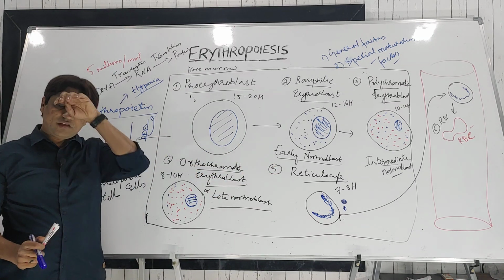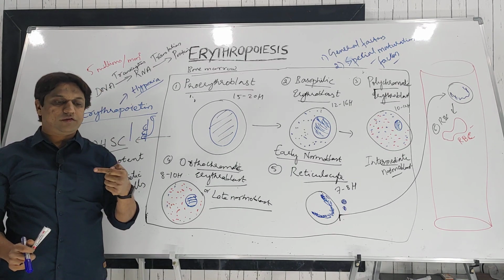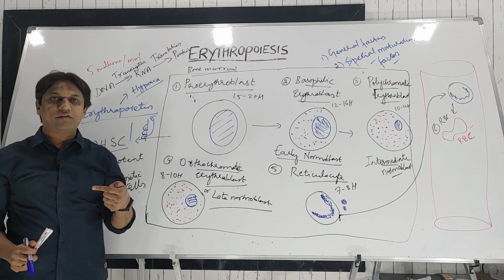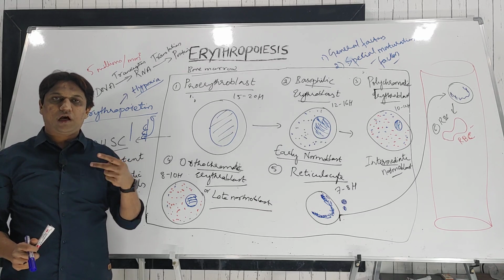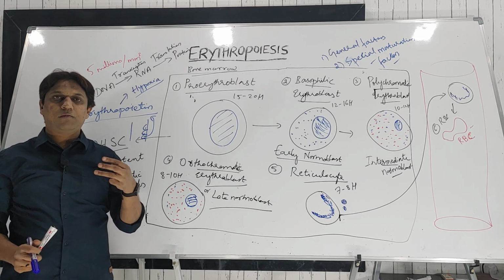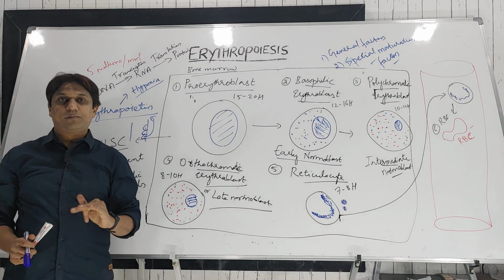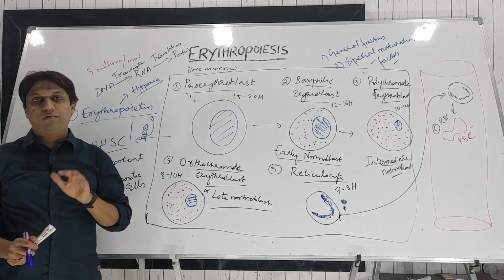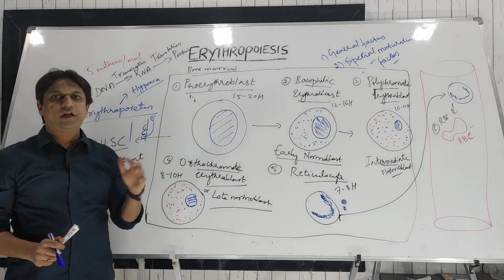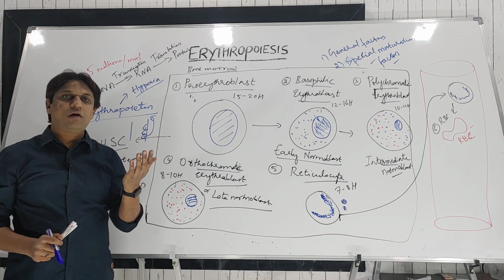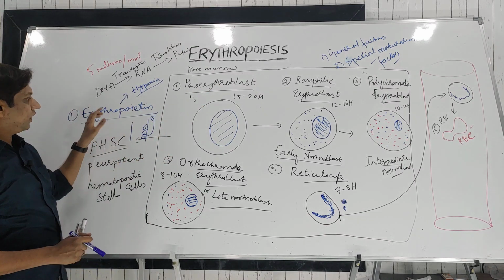Now apart from hypoxia, other hormones like thyroid hormone, male sex hormones like testosterone, known as androgens, then anterior pituitary hormones like thyroid stimulating hormone, adrenocorticotropic hormone, and prolactin also stimulate the secretion of erythropoietin, whereas estrogen, the female sex hormone, will inhibit the secretion of erythropoietin. That's why the RBC count is more in males as compared to females. So this is one of the general factors, erythropoietin.